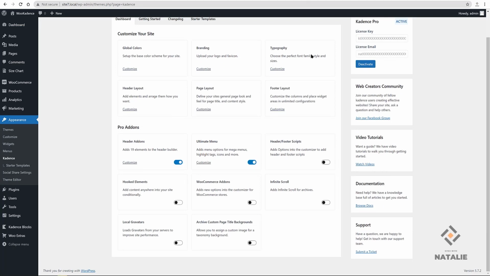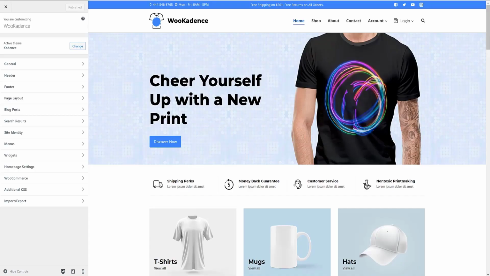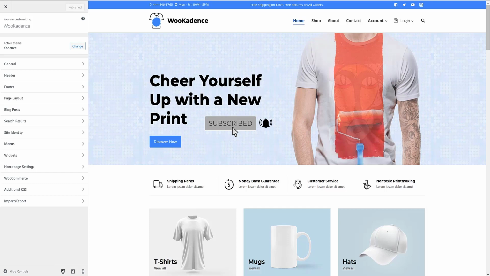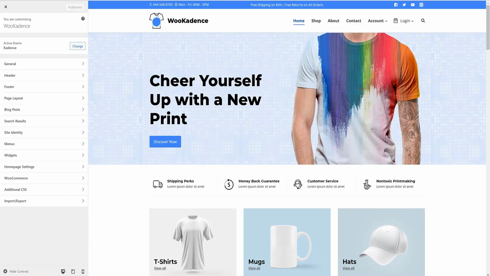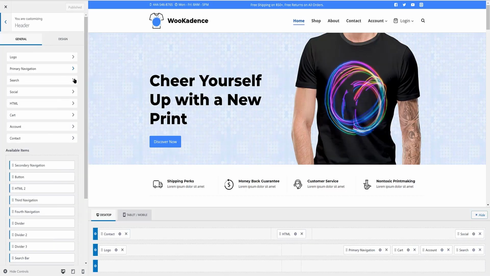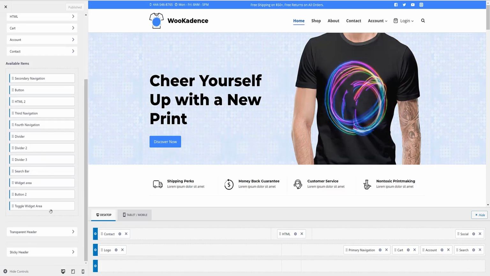A sidebar is generally referred to as a widget-ready area that is used to display relevant information. To add a toggle open menu for desktop users is quite easy. So, navigate to the WordPress dashboard, Appearance, and then Customize tabs to start creating my toggle widget area for desktop users.